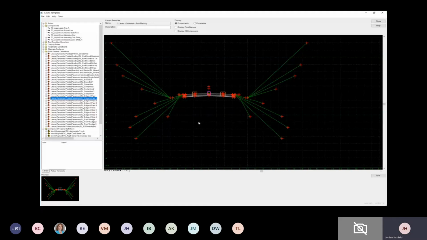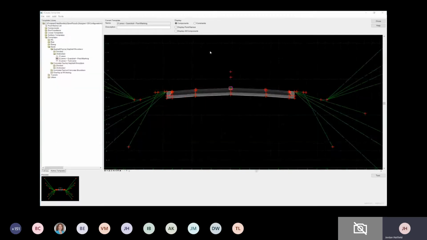Another thing I like to mention when we talk about template libraries is just make sure you save often. When you're working in an external file like an ITL, it's not going to do an autosave for you. So you just want to make sure that you're periodically going up to the File tab and selecting Save so you don't lose any of your work.